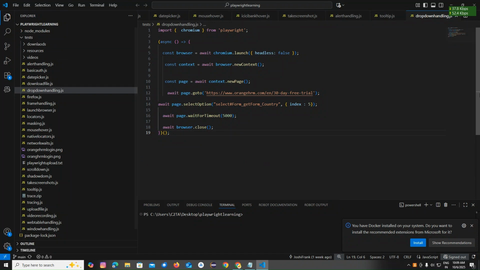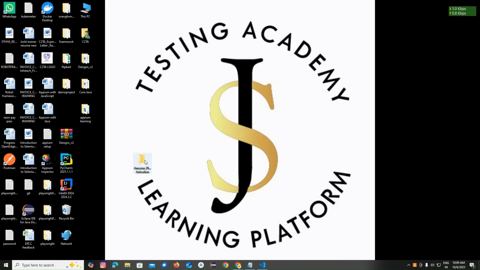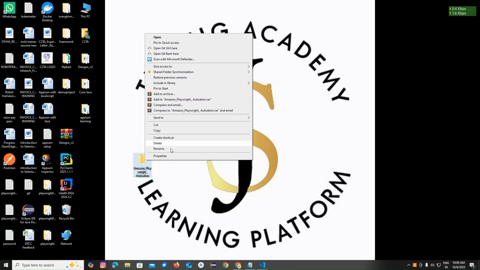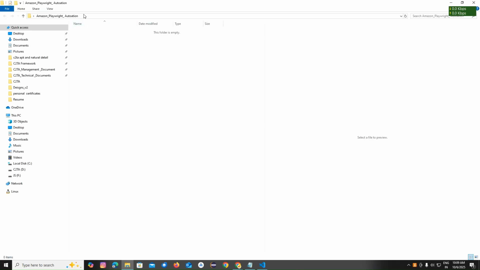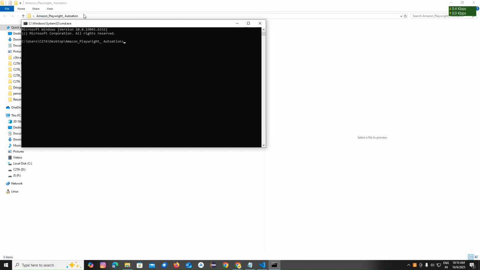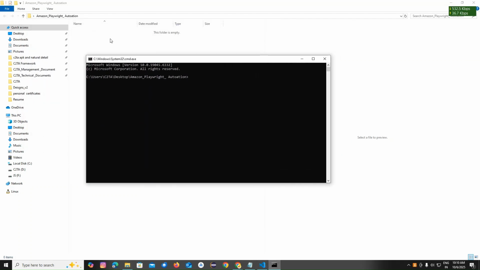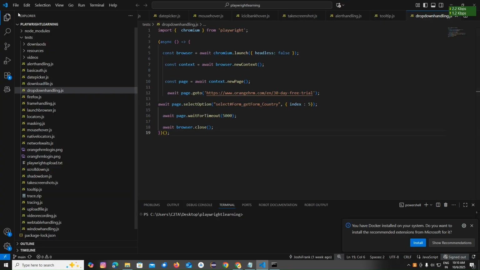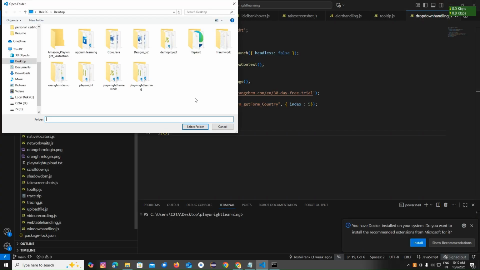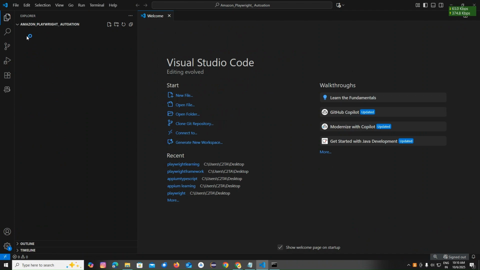After creating a folder, you should go to the command prompt of the folder you created, and you can also go here to open folder, search for the Amazon Playwright automation folder which we created, and select folder, and you should be able to open a new project in your Visual Studio.